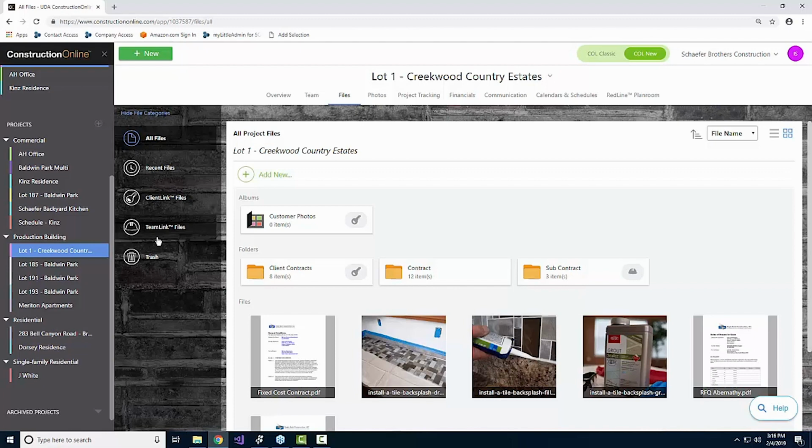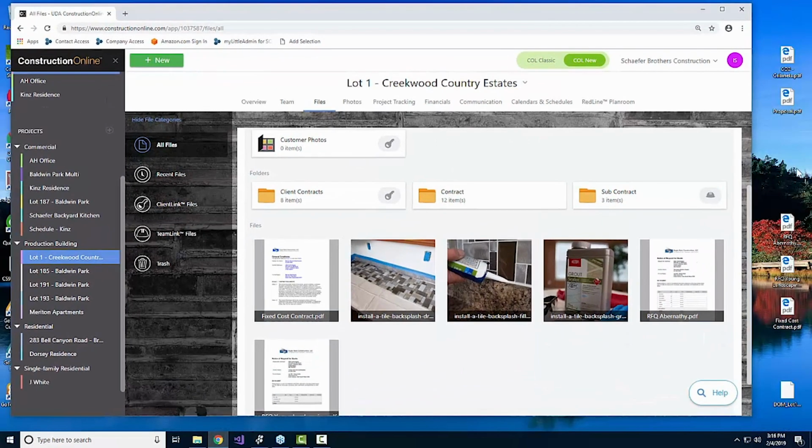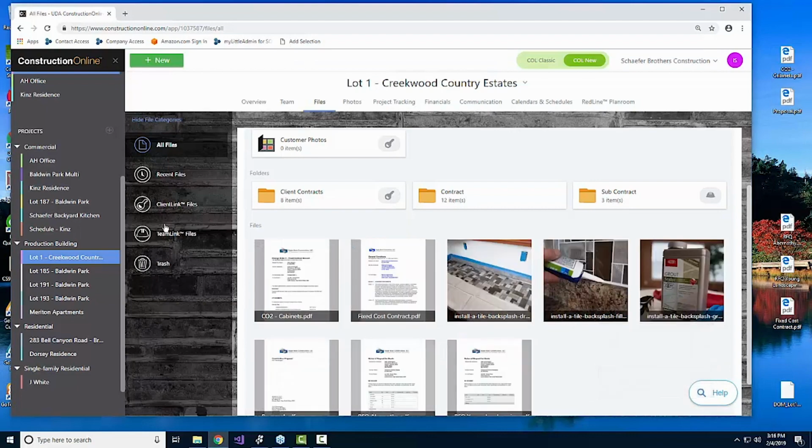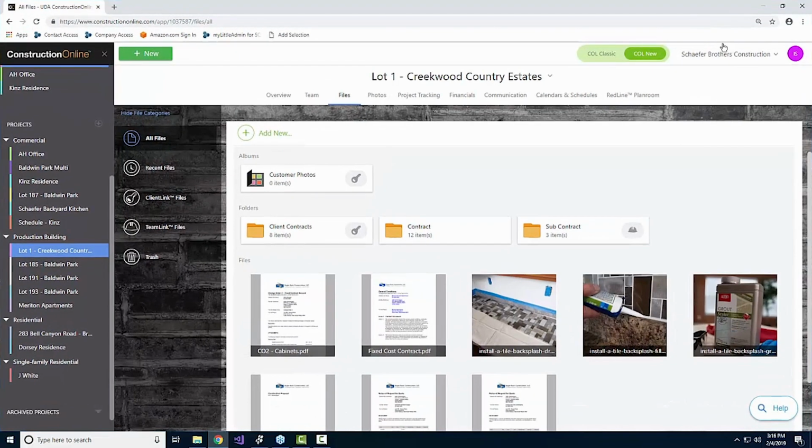Now, in this case, as we're adding this information, we're uploading files and photos, again, keep in mind that uploading documents is very easy, extremely straightforward now. With the new Construction Online, if you have files that you'd like to add, simply come in and highlight those files, drag and drop them into the project here under the All Files section, and they get added right in. Now, as an extra bonus in this case, you have the ability from the new menu to create new folders or new albums here as well. These folders and albums will show up at the top of your list, typically.